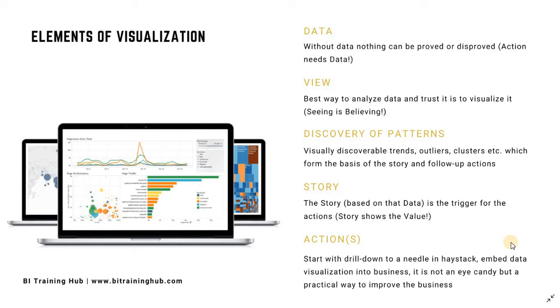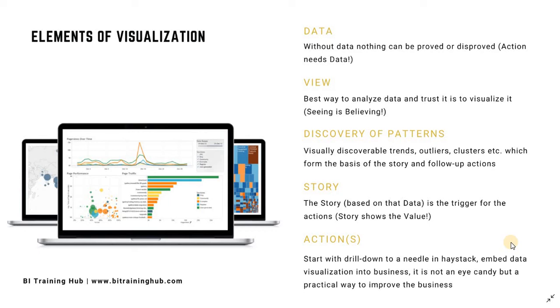Second important point is view. View is what key performance indicators you want to show to the business user so they can take decisions on top of the data. View is your insights which you want to show to user. When we talk about data, we really have huge data capture nowadays. We have literally billions of records and thousands of columns.